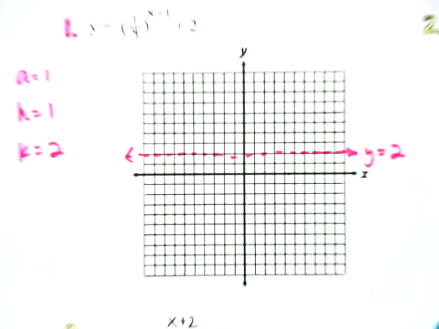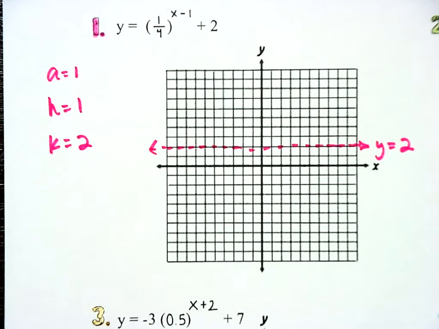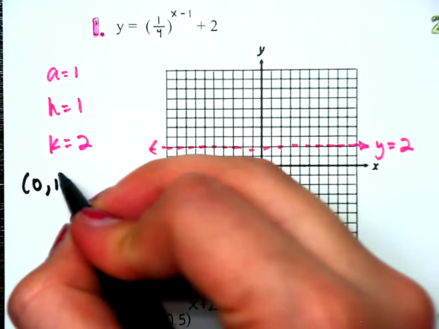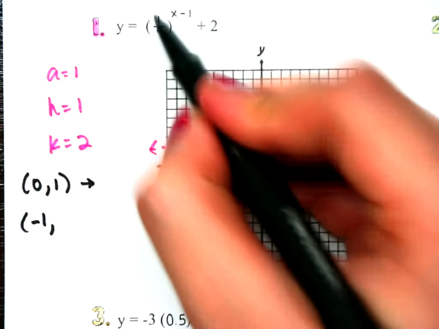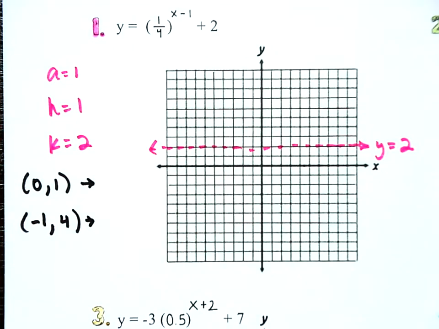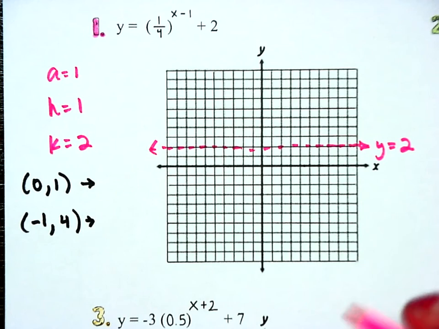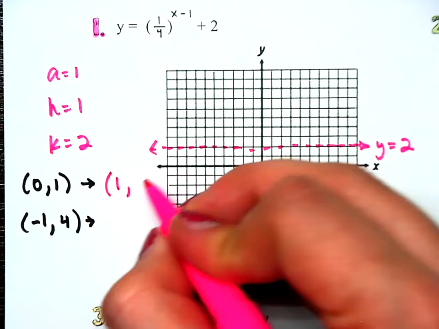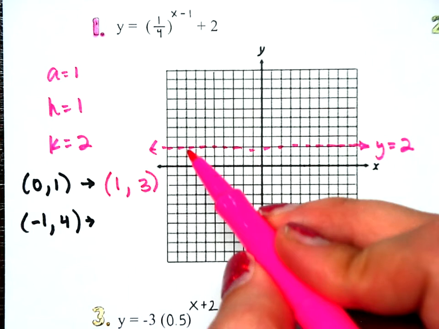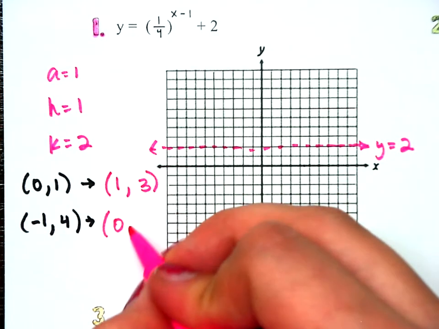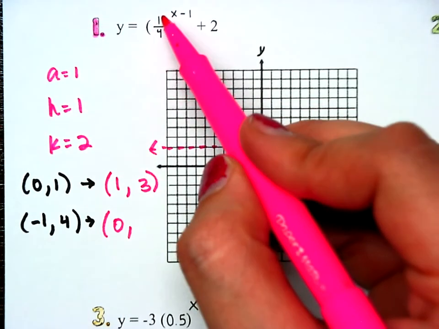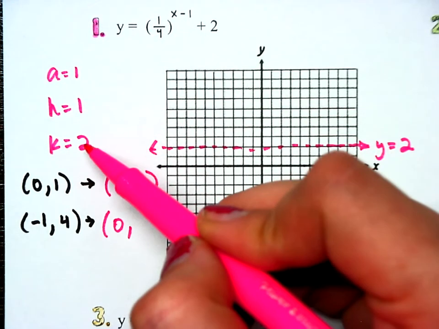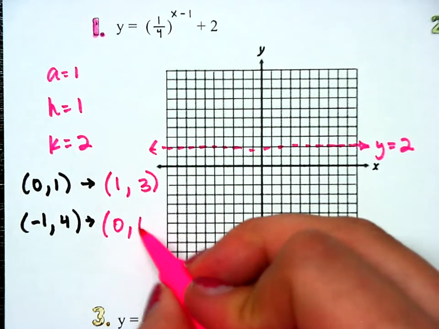And then we're going to find our 2 new reference points. So I'll write them in black first. I've got point 0, 1, and I've got the point -1, and then 1 over b. If I have 1 over a fourth, that's 4. Alrighty. So for the first one, h, a plus k. A plus k gives me 3. And then I've got the point h minus 1, and then a divided by b, so I've got 1 divided by 1/4, that's 4. And then we're going to add k. So 4 plus 2 is 6.